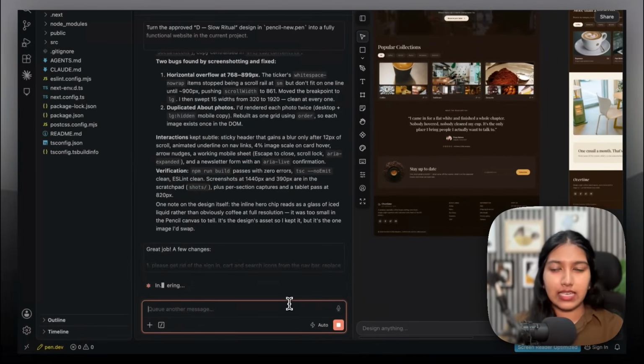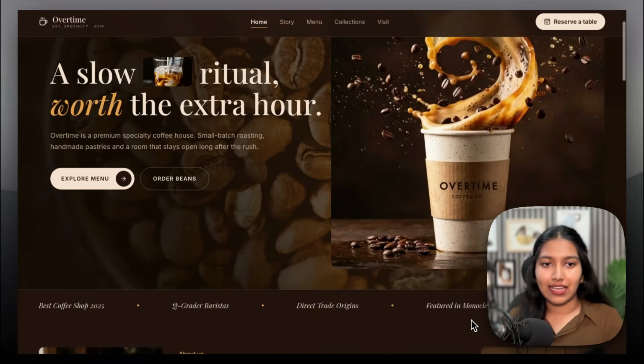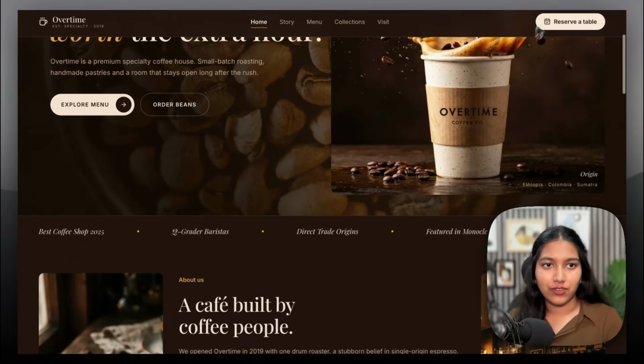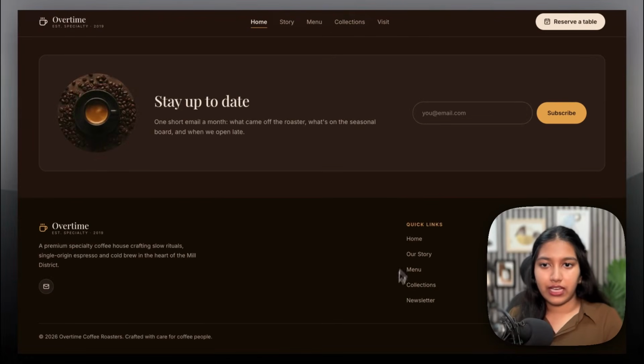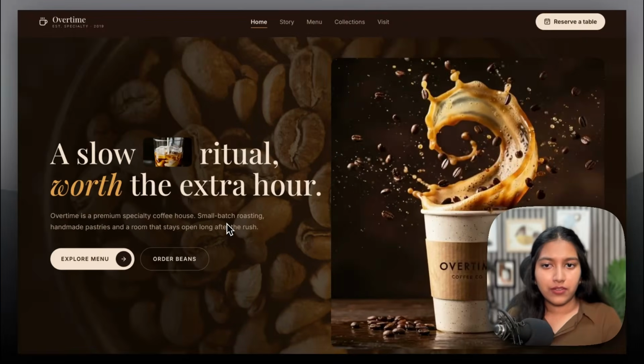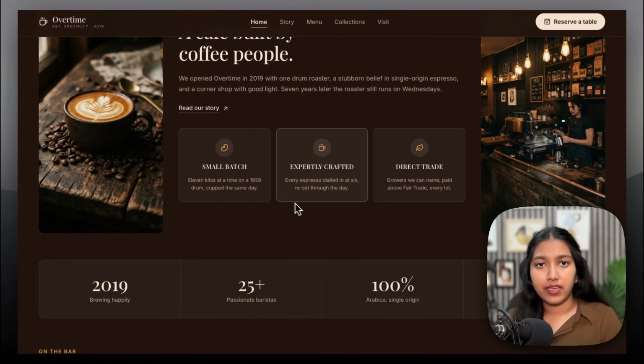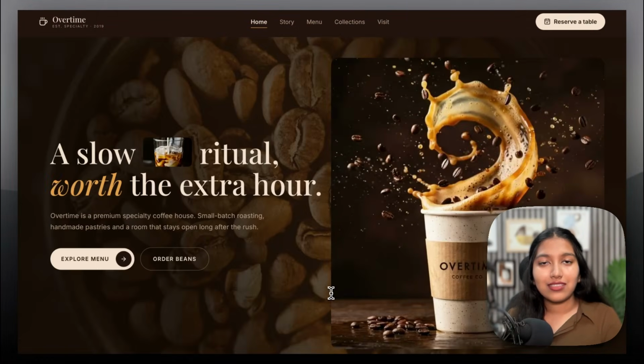Similarly, if you are seeing any small things like these, you can tell it and it should be able to fix it for you in no time. Alright, so Claude has fixed all of these and it looks nice now. We have the button, we have it saying overtime, the footer has been fixed, we no more have any em dashes. Perfect. Now, if you do want to make any changes, go section by section and implement them one by one. Once you are satisfied with the website design, that is when you can move forward with motion.